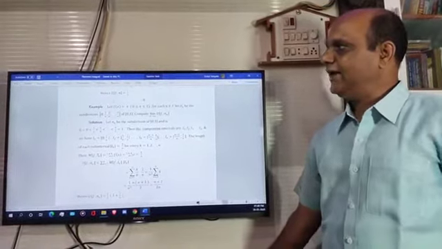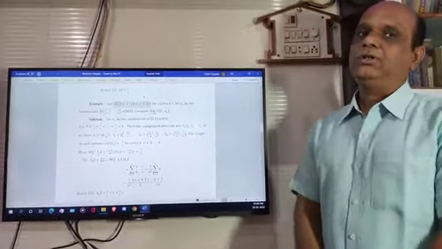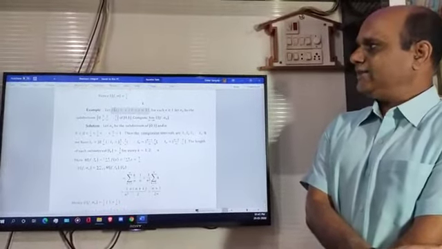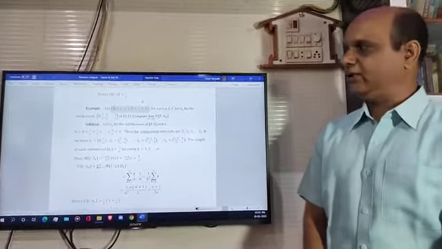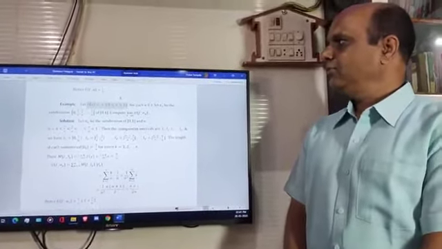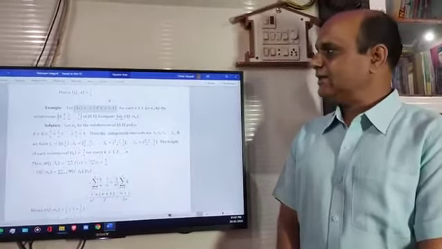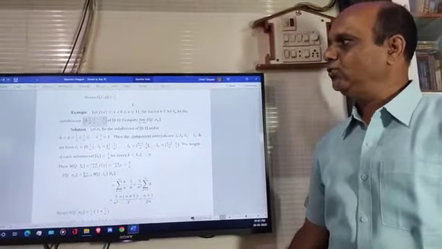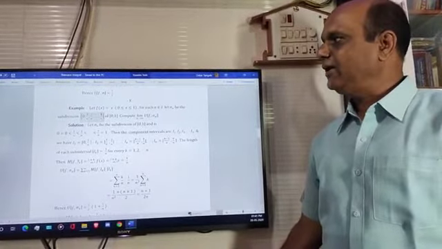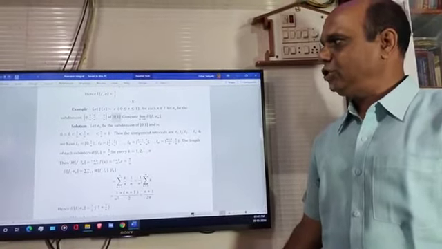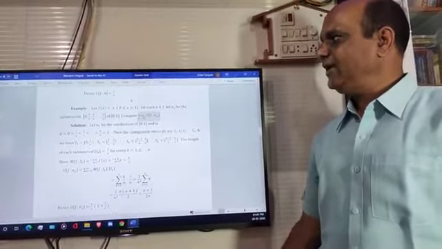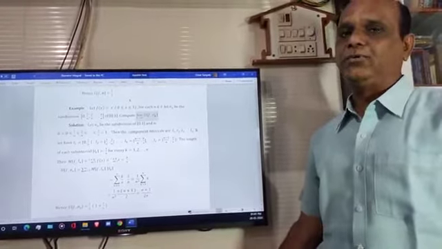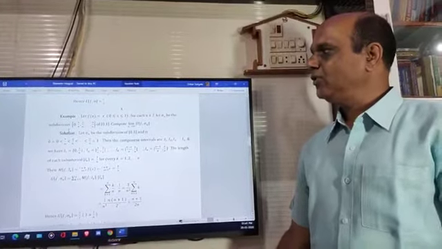We will see the second example here. The function here we define as f of x is equal to x again, where x is such that 0 is less than or equal to x is less than or equal to 1. For each n belonging to I, we define a subdivision sigma n like this: the finite subset 0, 1 by n, 2 by n, up to n by n over the closed interval 0, 1. Here we have to compute the limit as n tends to infinity of the upper sum for function f corresponding to the subdivision sigma n. Now we will solve this.